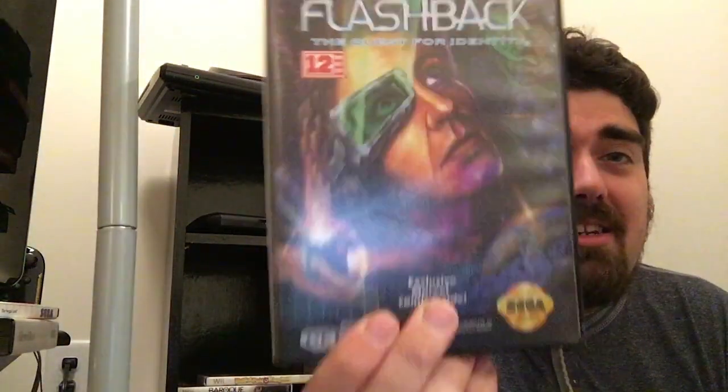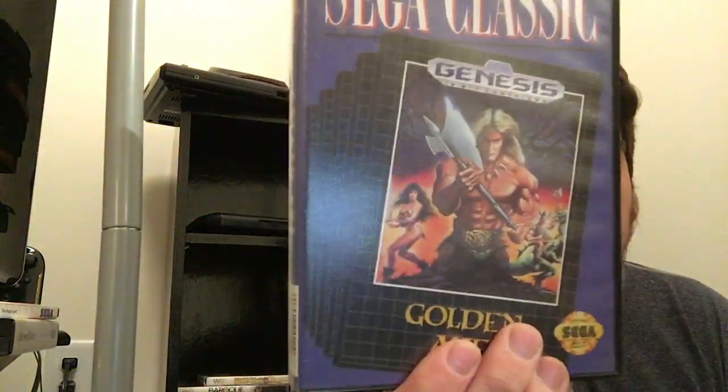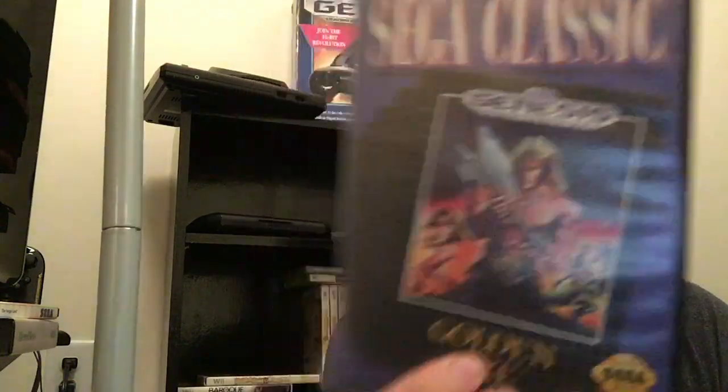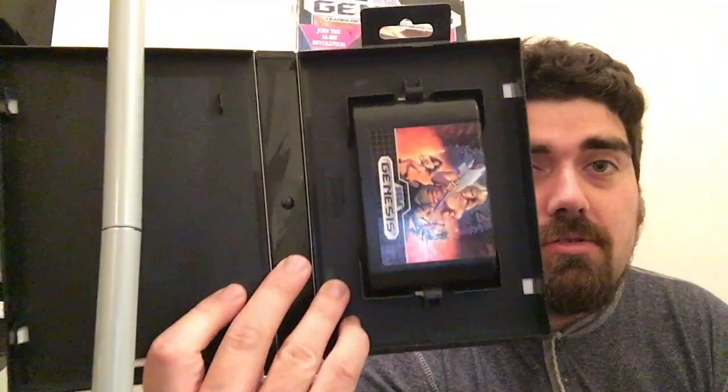Flashback, The Search for Identity. Heard this is a really great game. Haven't tried it yet. And no manual. It's awesome. We have Golden Axe, the classic edition, which just means I don't have as big a cover as what the original is. But anyway, no manual for that one.